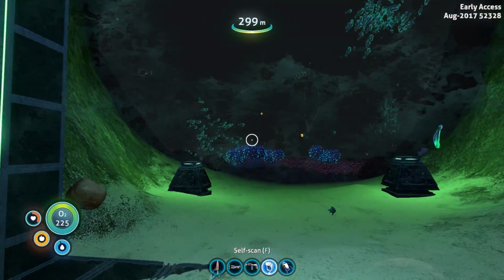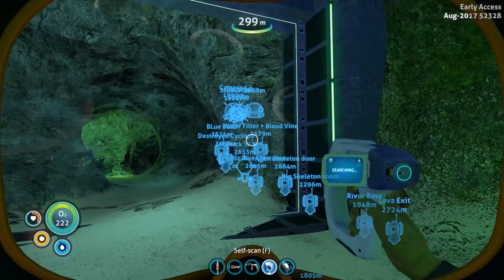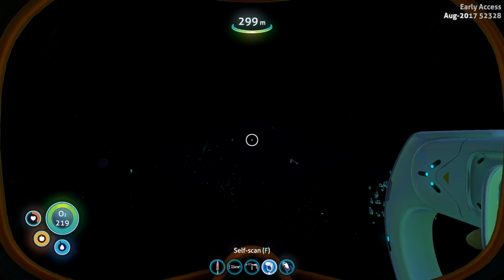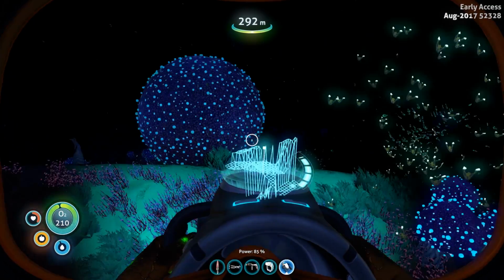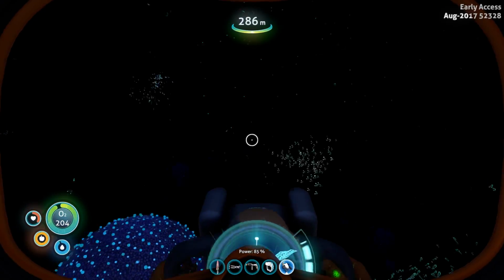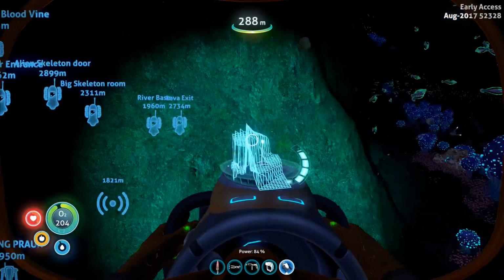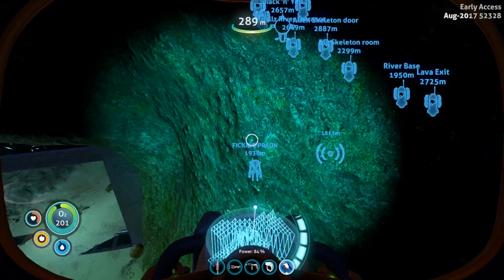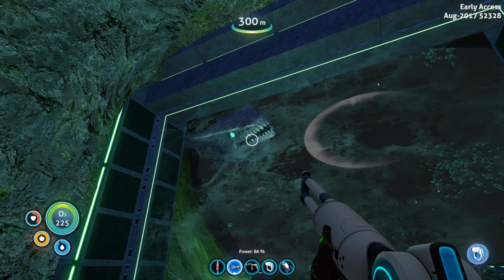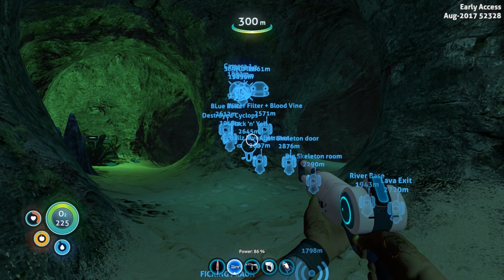So if I just found this, I guess it would have been locked. Where the hell are we? Are we out? Are we in the blue balls area? What was that? Scared me. That's why it scared me. It's a big scary bastard. Okay, well, we're still a long way from our base.